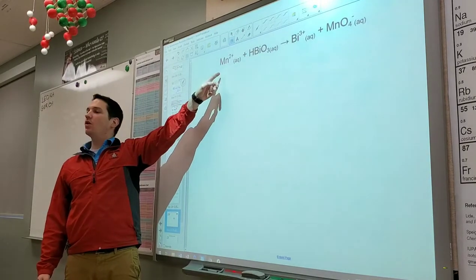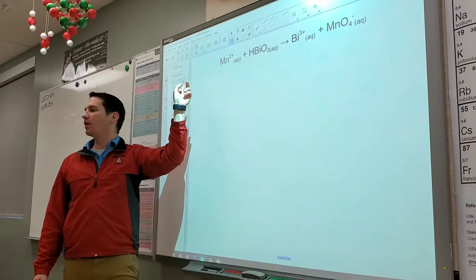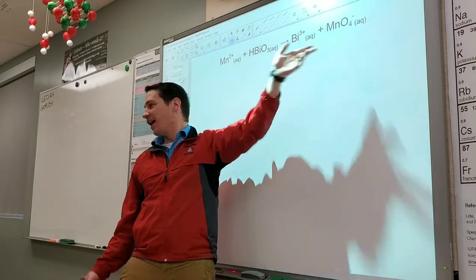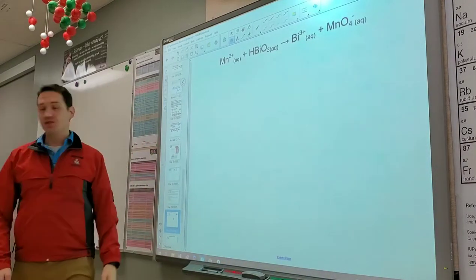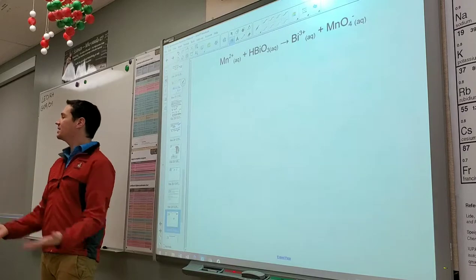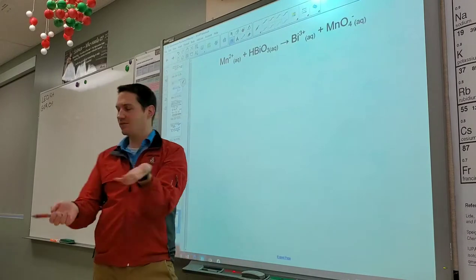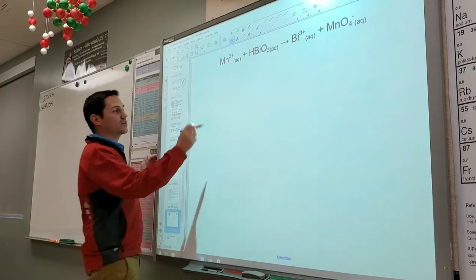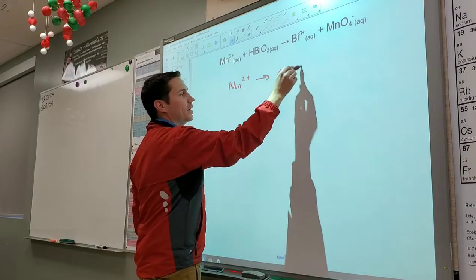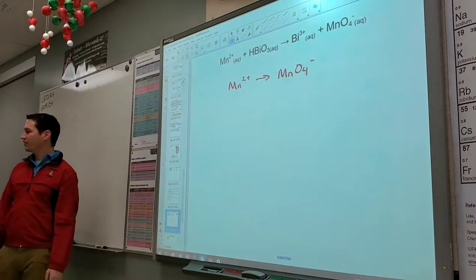Manganese has almost like a partner in the product side. What's manganese's partner in the product side? Oxygen. Permanganate. I would call the whole thing permanganate, right? So do you agree manganese turns into permanganate? Yes, manganese's partner is oxygen because it partners up with oxygen eventually. So I'm going to write out one half reaction. Manganese 2 plus turns into permanganate. That's going to be one of our half reactions.